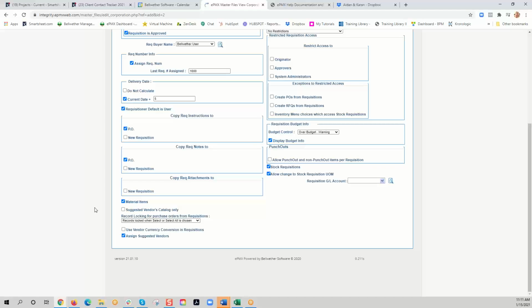Okay. So copy requisition attachments to new requisition. So when you are creating a requisition from another requisition, so you know that menu option in there, requisitions from previous orders or previous requisitions, you have the ability to have the attachments auto fill in your new document for you. So that's what this setting is for. They say, we have this legal disclosure that has to be attached to every request that we put in. That's fine, we can do that for you. We can configure it to do that for you.